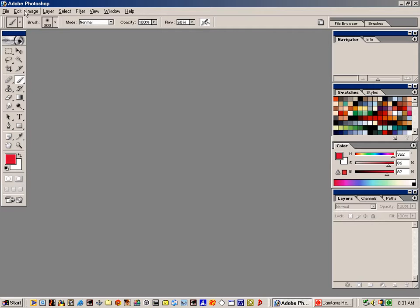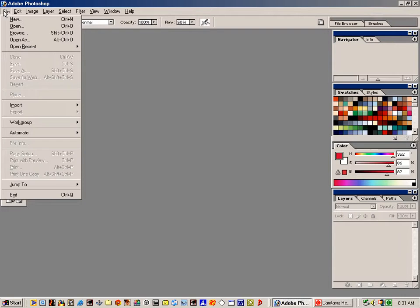Hi, and welcome to Coloring for Comic Books. And this is coloring in pretty much the standard comic book style, or the one that's most commonly used today.